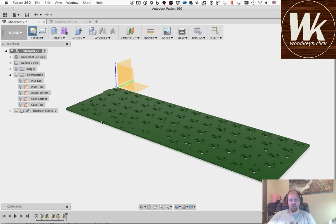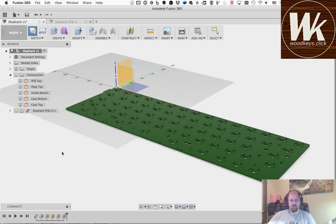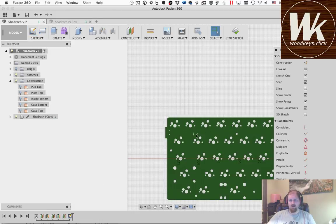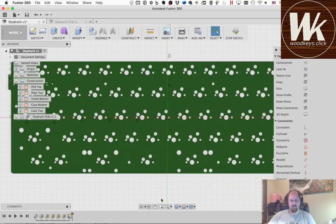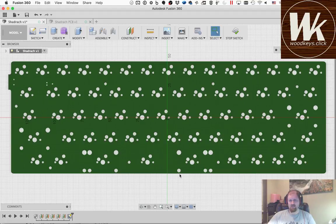I could click on the top of this PCB, but if I do that, you see there's an outline around each of the little holes. It's going to project every one of those holes onto the sketch, and that's a lot of holes that I don't need. So what I'm going to do instead is pick PCB top as my plane. And now I'm going to hit fit to fit this into the window, and minimize some of this stuff out of the way. I'm going to hit project to project just the features that I care about.